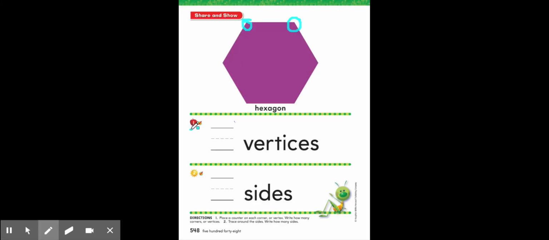And in red apple number 1, in this blank right here, you are going to write how many vertices you see. V, vertices. Good job. Now, yellow sun number 2 is going to ask us how many, think about that other math word that we use to describe a hexagon. Right, sides. So side starts with the letter S. We hear the sound S at the beginning of sides. So in yellow sun number 2, you're going to write how many sides a hexagon has.